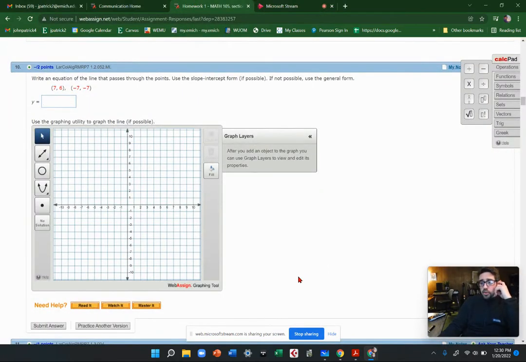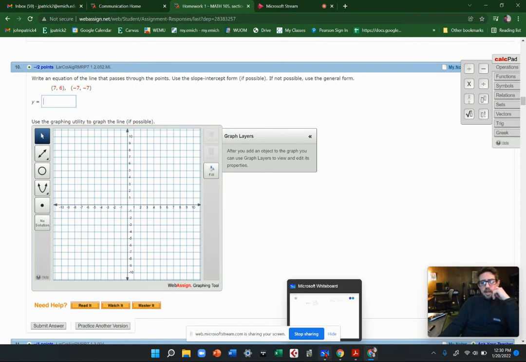People have been asking about the graphing on the homework. It is a little quirky, and you'll have to do it in the future, so I figured I'd just whip up an example. So I am looking for the equation of the line that passes through these points. Your red numbers are different than my red numbers. That's why they're red. Okay, so we do a little bit of math.